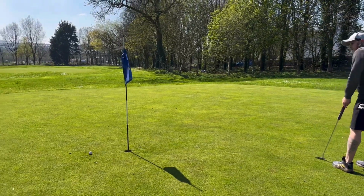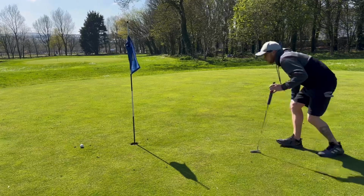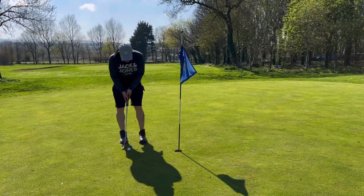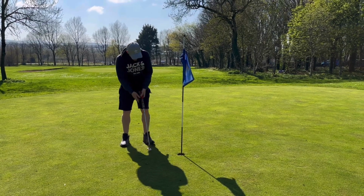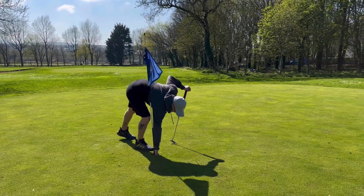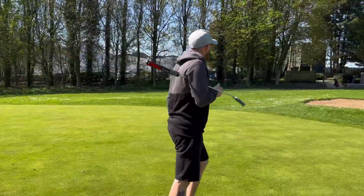Turn. Just pulled that left. Oh. That's for a triple. Oh dear. Get it gone. That's a triple.